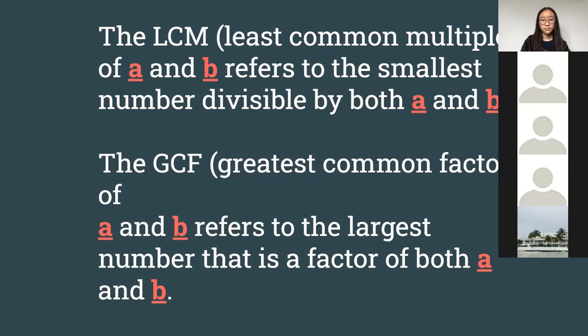But the GCF, or the greatest common factor, is the greatest factor of both of them. So what is the GCF of 5 and 10? Let's go with Gary, I think. Is that how you pronounce it? Can you tell me what the GCF of 5 and 10 is? The GCF would be 5. Correct. The GCF is 5 because 5 is a factor of 10 and 5 is also a factor of 5. That would be the greatest common factor.